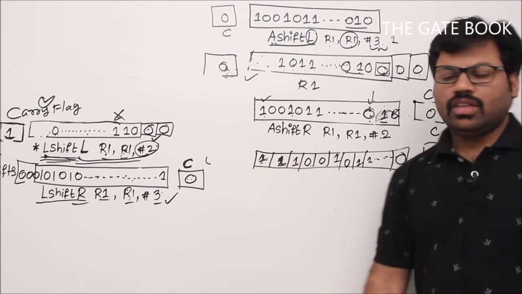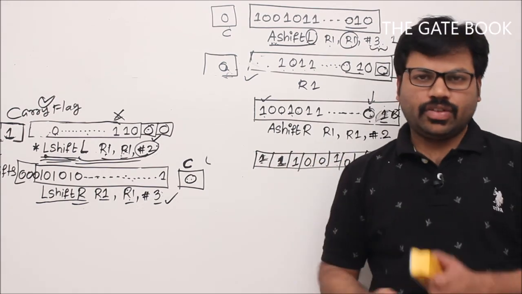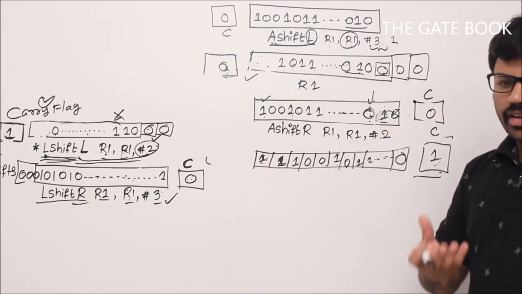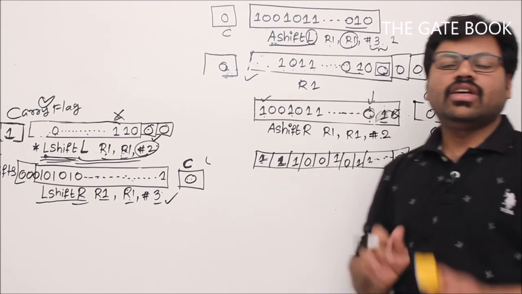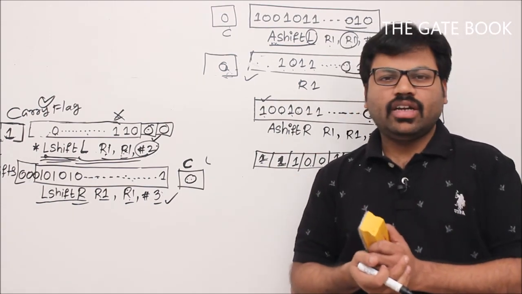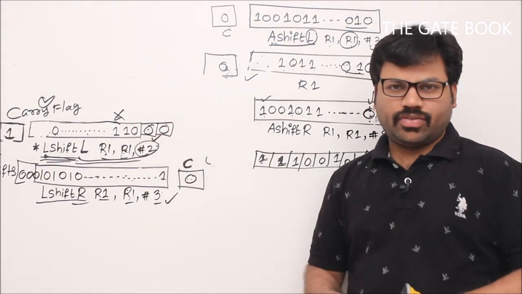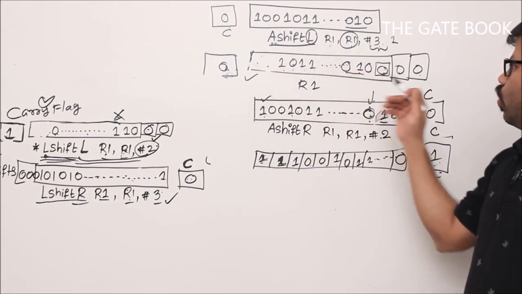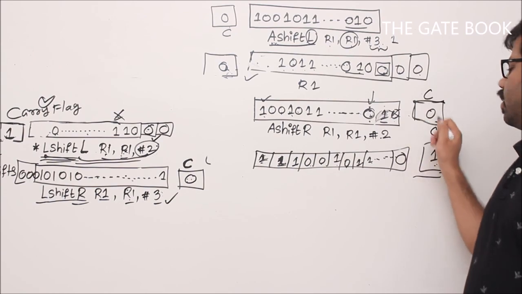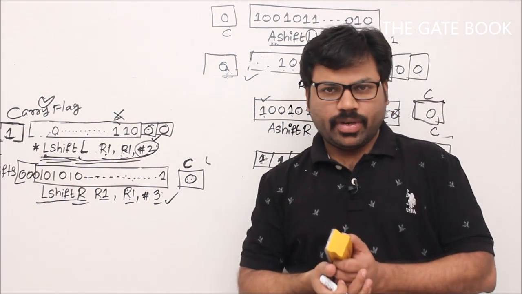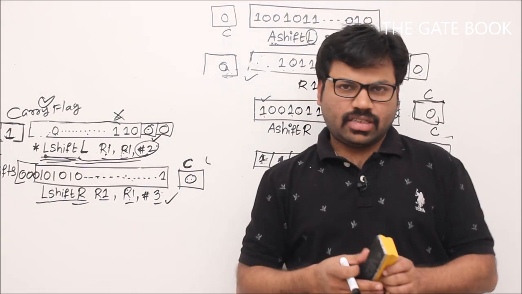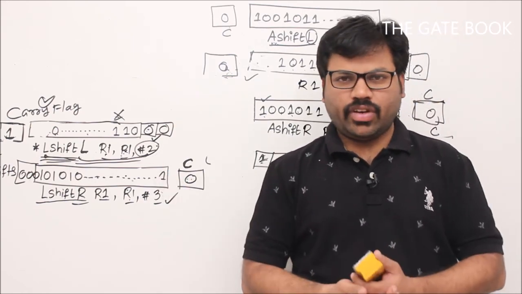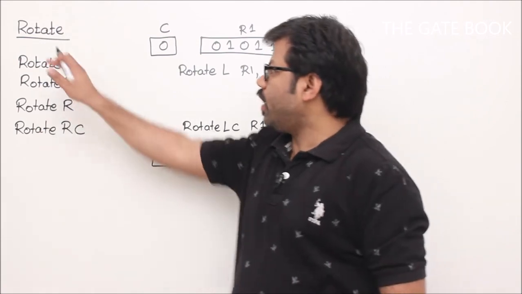Blindly remember it. The difference between logical shift and arithmetic shift is, in arithmetic shift, when you do right shifts, the emptied positions are filled with the sign bit. That's it. Apart from that, everything is the same as logical shifts. In logical shifts and arithmetic shifts, finally the data goes through the carry flag, correct? So that carry flag will be remembered too for some other reasons, like to use it in big multiplications and everything. Remember it. Okay, now we'll see rotate operations.